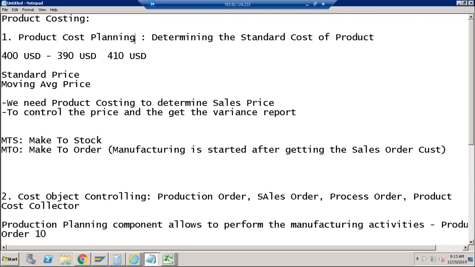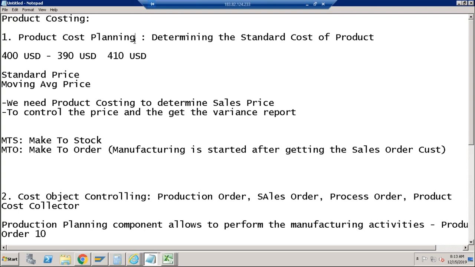Okay, have you got the idea that there are two parts? See, my question, what I asked you is, have you got the idea that there are two topics that come under product costing? I'm just asking you that. I have still not started how to get the planned price. I'm just telling you, okay, got the planned price.